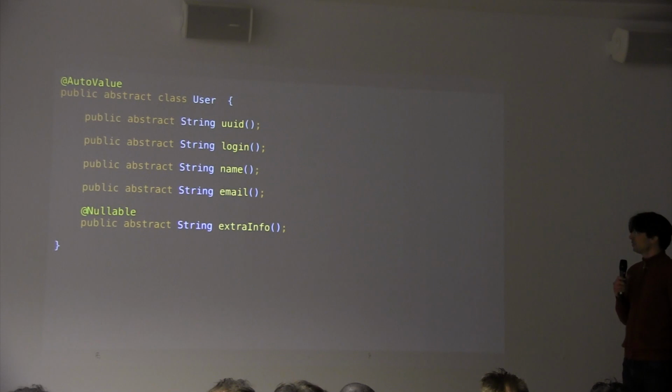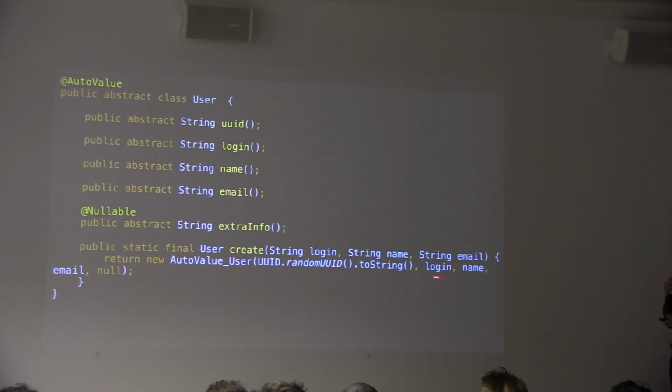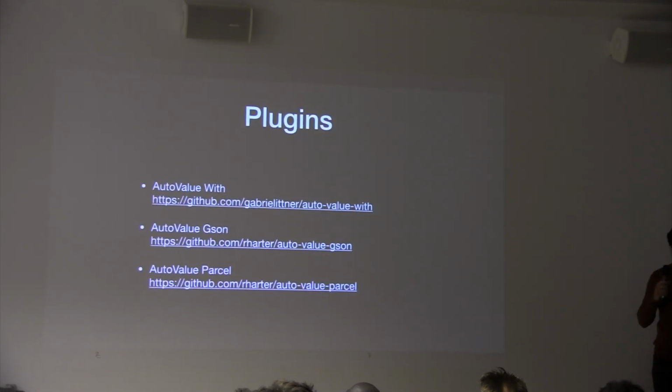One addition you have to do now is that this is an abstract class, so you can't use it directly anymore. One thing you need to do then is expose some kind of way to get the instance that was generated for you. So in our case here, we are providing a simple example with a static method that creates this user with just login, name, and email, and we generate the other methods, but that's up to you to provide all kinds of create methods you want. AutoValue also provides a builder annotation you could use to expose a builder to the consumers of this user class.